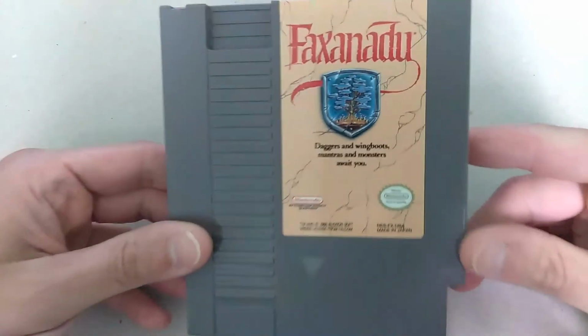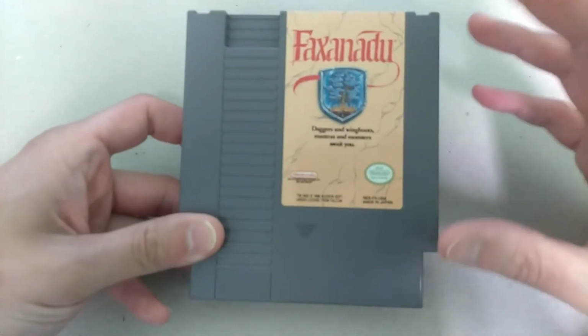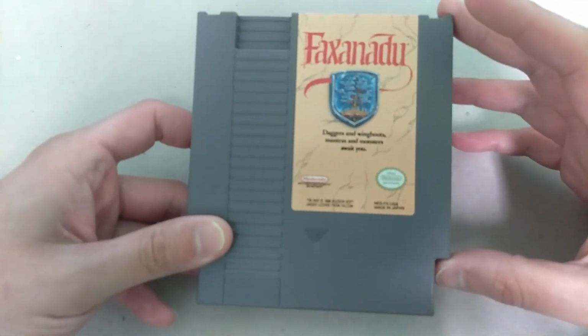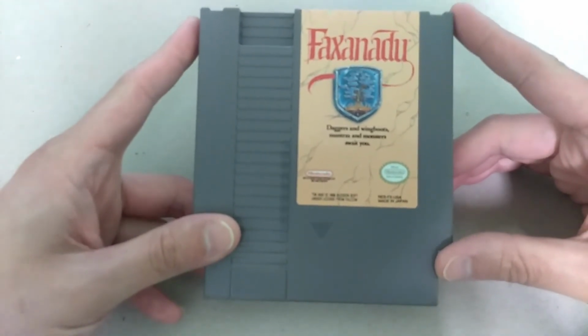Today I'm bringing you a game review for the Nintendo Entertainment System of an interesting and really cool game that I like, and that game is Faxanadu. Now, this game came out back in 1989 on the Nintendo. Originally, this game is part of a video game franchise called the Dragon Slayer series, and it's actually a spin-off of the series.